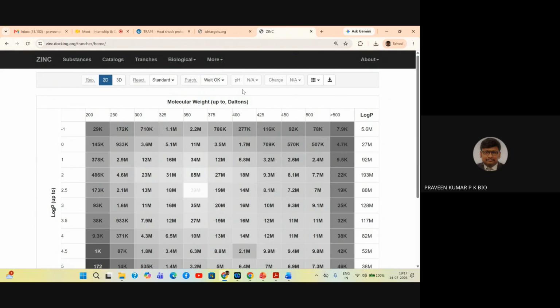So all the molecules are going to download in the form of a single file. So this is one such chemical compound database. If you have a good workstation, a high capacity server, then you can use these compounds for docking or any other purposes. Okay, so now let me go ahead with the next thing.